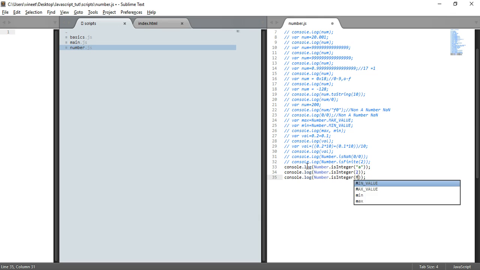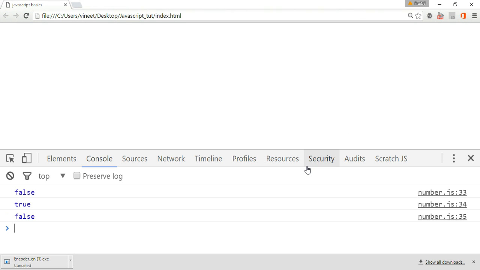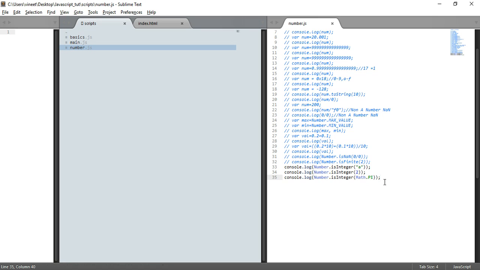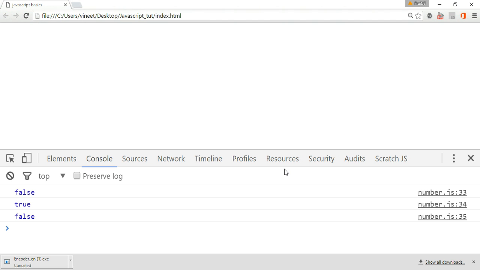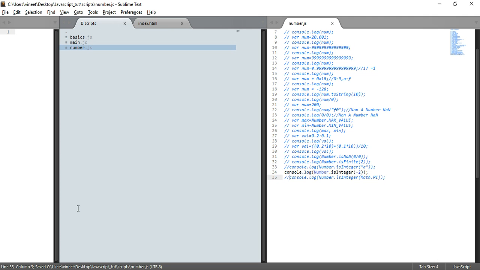And we can use Math.PI, and if I save, that will be false. So only integers, and an integer can be a non-decimal number. It can be minus or plus. If I write -2, again it will be true.